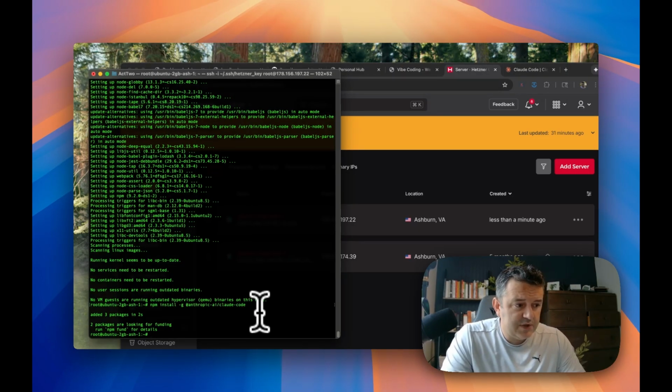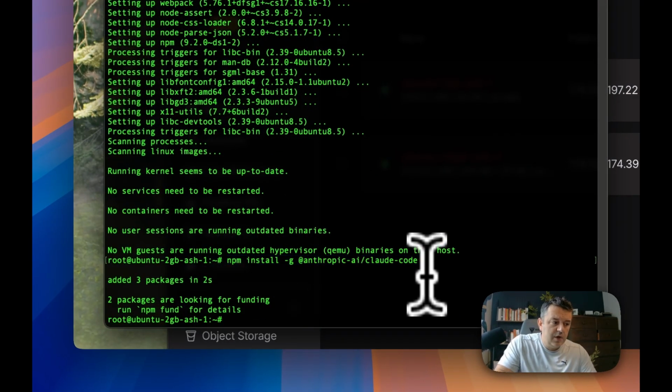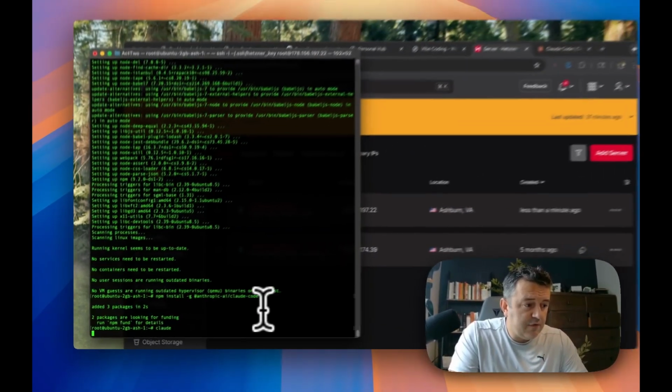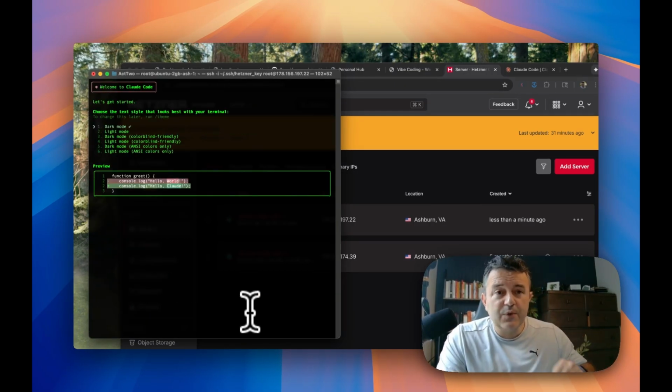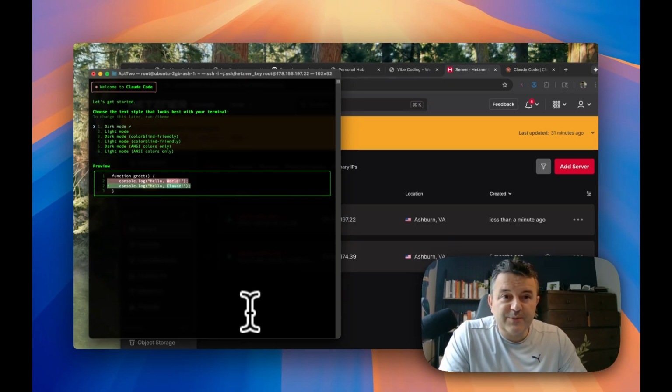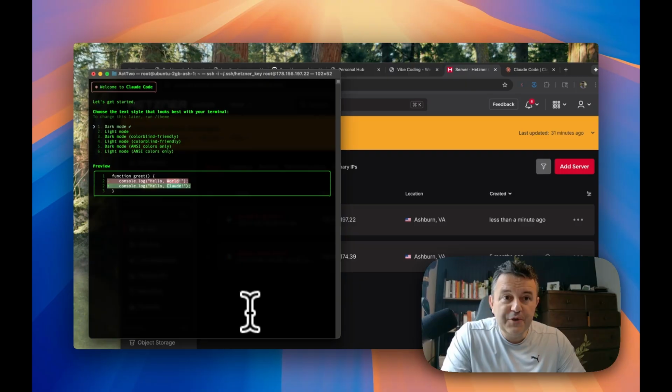So now we've actually installed Claude Code. I just pasted that command in, npm install Claude Code, just like they recommend. So we're going to get our friend Claude running in here. Once we have Claude in here, we can just do everything, okay? So we will let Claude drive this computer. We don't need to know how anything works. Well, we should learn how things work, okay? But for you as a beginner, this is a really good starting point. It gives you access to things that were impossible for you to do before.